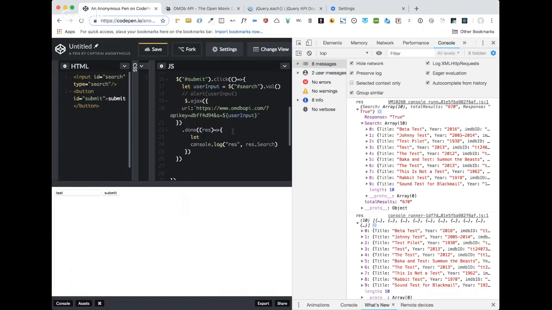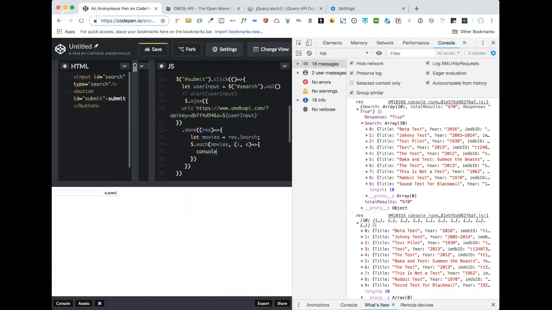So we're going to create a variable, call this movies, equals res.search. We're going to use jQuery's each method, which takes an array, and we pass it a function. The function is going to run for each element in the array, and we're going to have access to the index and the element for each object.